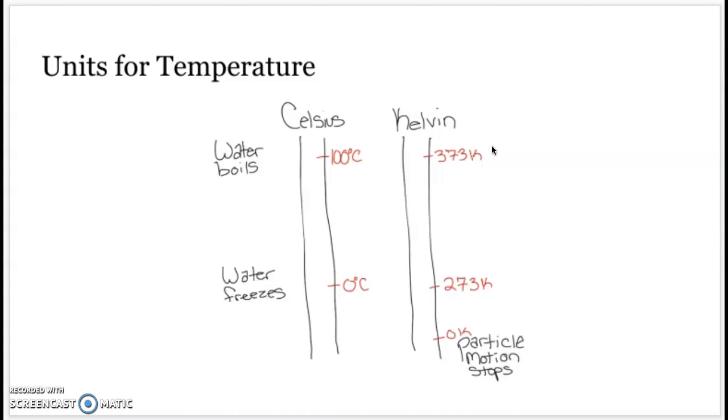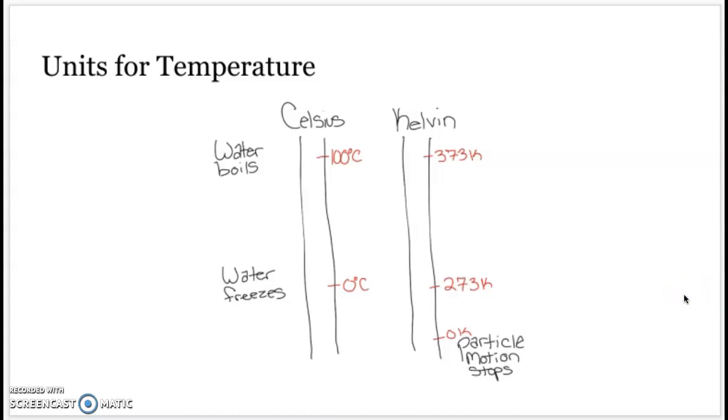Notice I didn't say degrees. There is no degree sign with Kelvin. There is a 100-degree difference between the freezing and boiling point of Kelvin. This is the same size of degree as in degrees Celsius. They are both 1. So everything between 273 Kelvin and 373 Kelvin is by units of 1, and 0 degrees Celsius to 100 degrees Celsius is units of 1. So this makes it fairly easy to convert. It actually makes it very easy to convert.